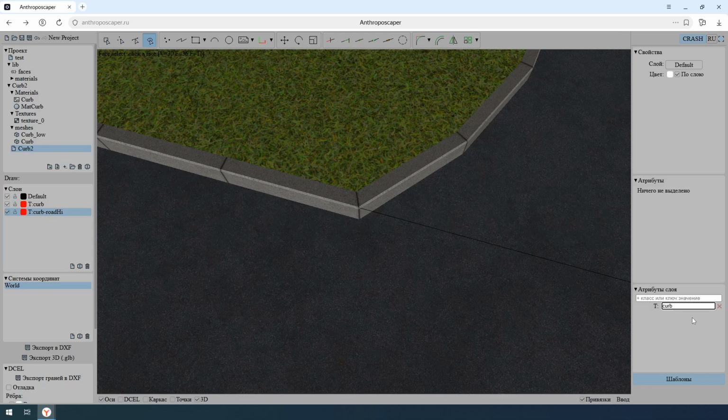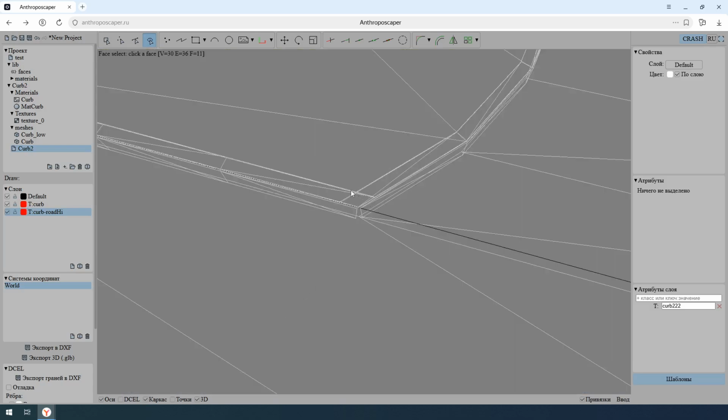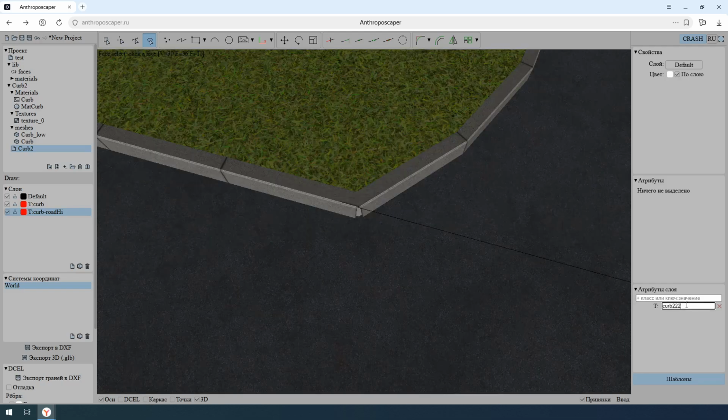Let me show that it's the name that matters. I take the second template and change its family name to a different one. I rebuild, and the joint is gone. Now these are two different families, two independent ribbons. Each considers itself standalone, and at the transition honestly ends with its own cap, unaware of the neighbor. The curbs have stopped flowing into each other.